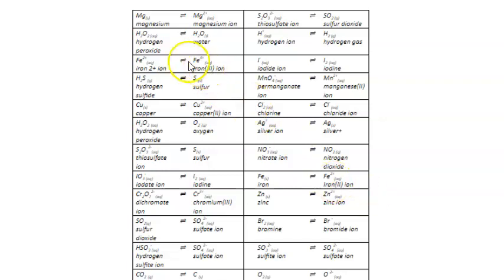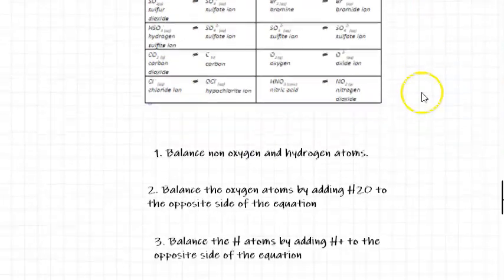So the assessment is that there'll be 3 reactions that need to take place. The reactions will involve 2 of any of these species, and 1 will be oxidized and 1 will be reduced. An easy one, for example, could be magnesium added to acid. The hydrogen ion would react with it, the magnesium would be oxidized to magnesium 2 plus, and the hydrogen would be reduced. You would need to write the half equations for that reaction occurring. So in this video, we're going to show you how to balance half equations, which is part of the assessment that you would need to do.